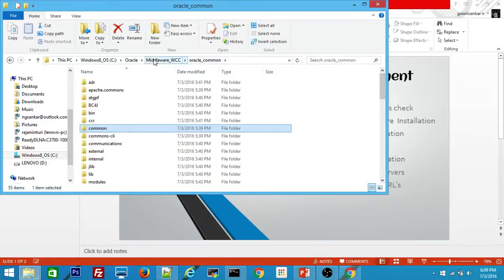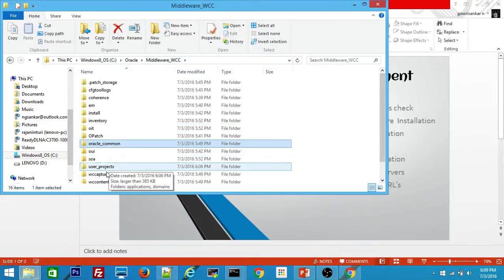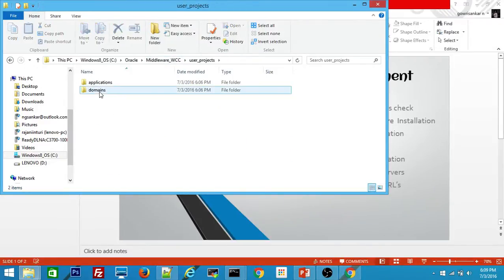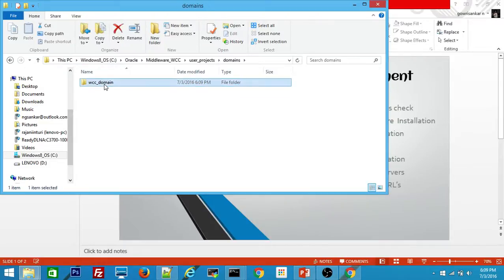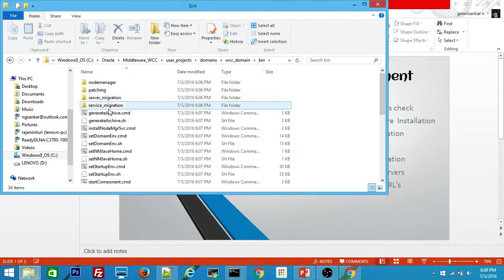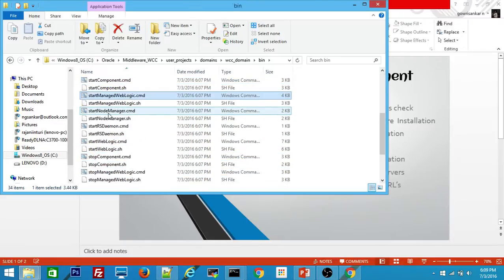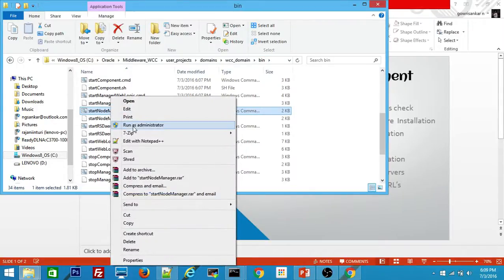Oh, sorry, it is inside the domain. I forgot. User projects, domains, WCC domain, inside bin. We have a script, start node manager. Yeah, this is the script. Sorry, I got confused, this is inside the domain. Then click on run as administrator.